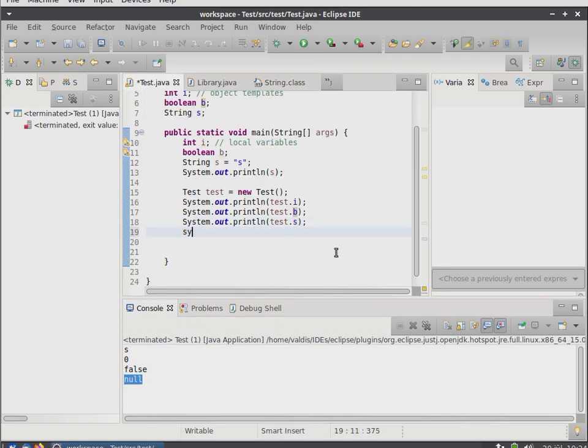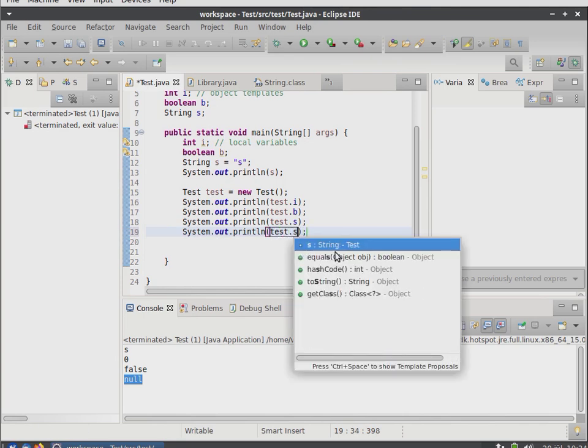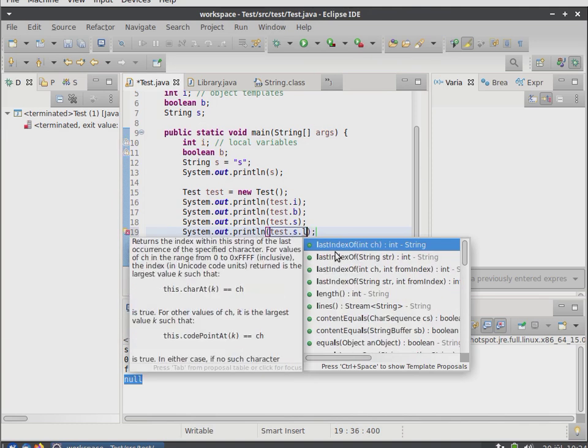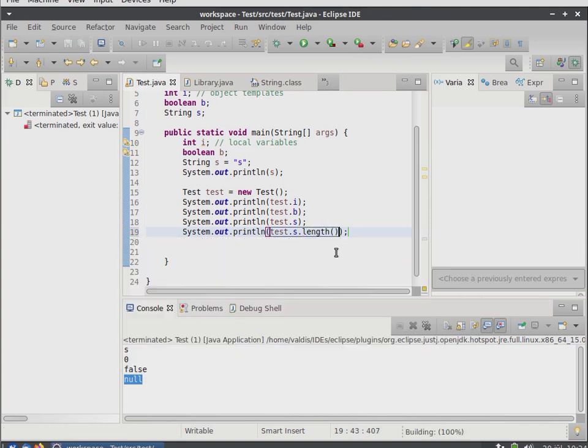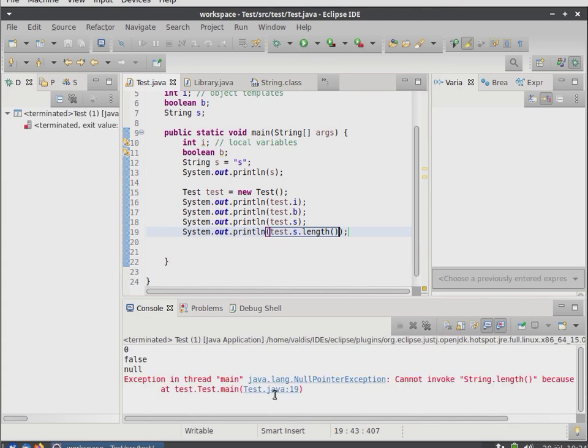And now, if I try to do something with this string which is not initialized, I will get a null pointer exception, because the length method cannot be invoked on an uninitialized object. And why is it uninitialized?